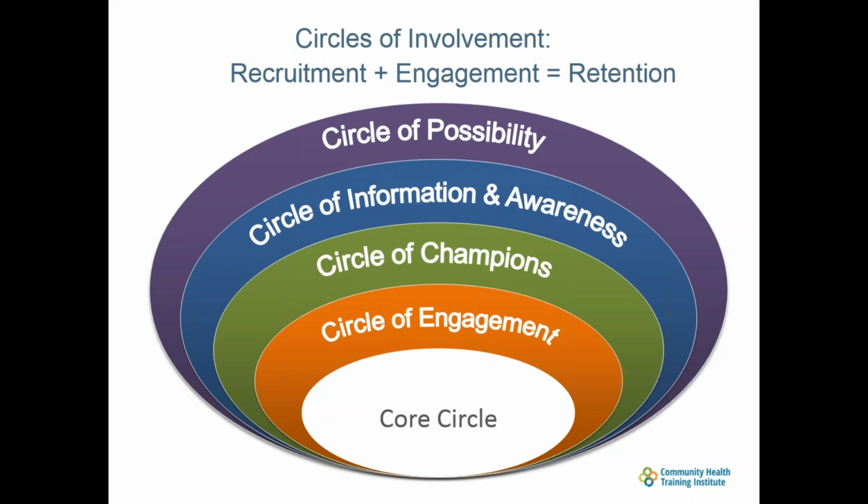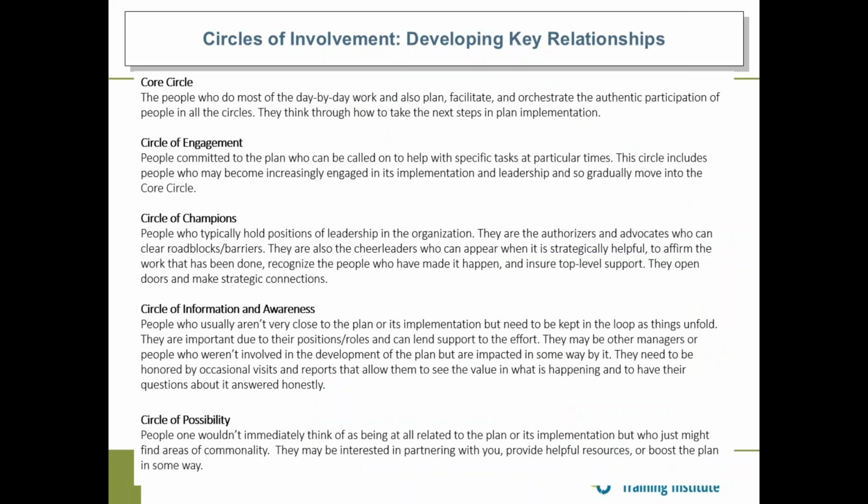And then the circle of engagement, so folks that you engage but maybe come to one meeting or really help with one event, and then they move out. Your circle of champions, those are the people who can bring you resources. And I'm going to talk a little more about that later. And then your other levels, your circle of information and awareness, people that may know about you, folks that may be aware, other coalitions, other groups, and then finally, who's out there, who's your possibility, which is really the identifying part. We actually have definitions here.